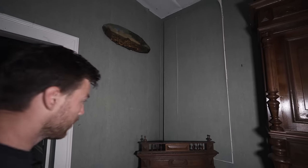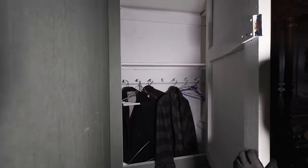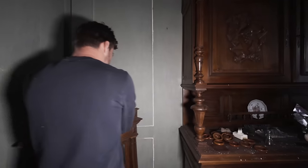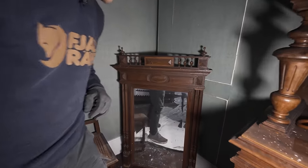And you see it also as well? The secret doors. Be careful in there. There's some secret doors behind here. Oh, look at that. Even the clothing is still in here. There's like a big mirror standing against the secret door, and there's one under it, but it's probably the same.